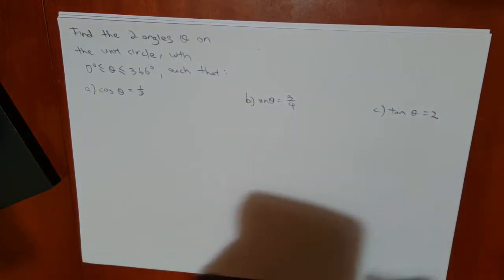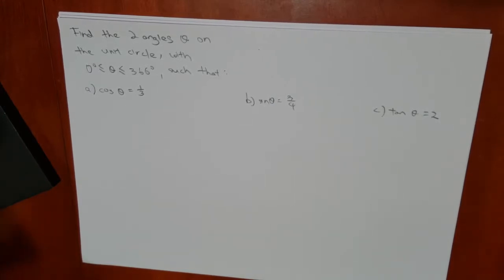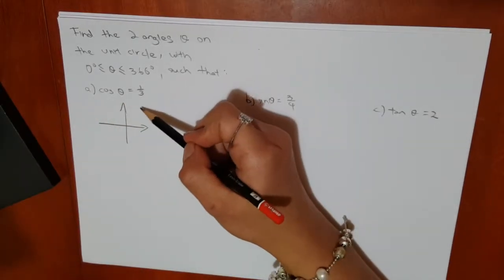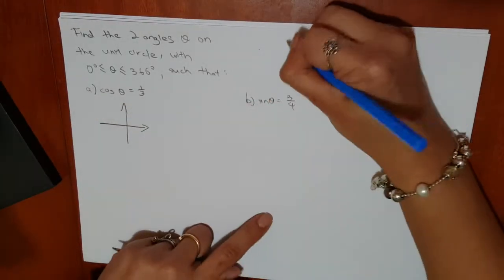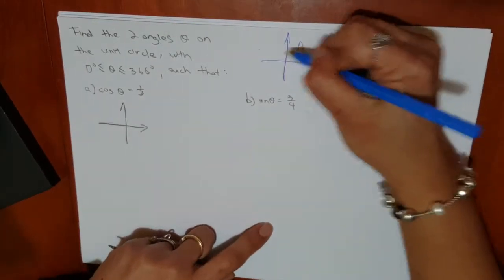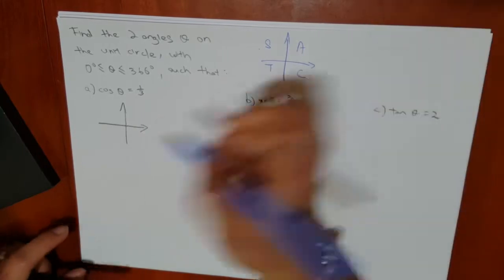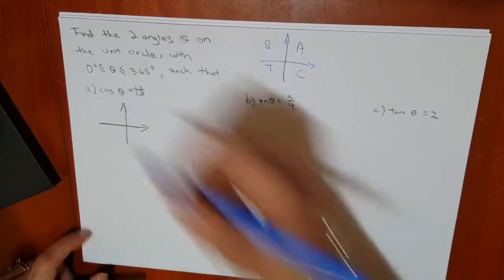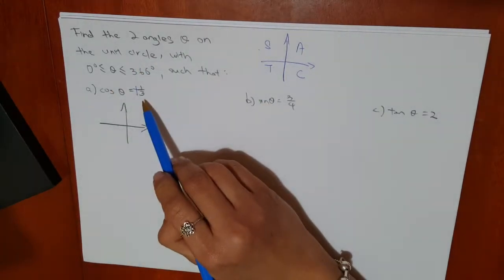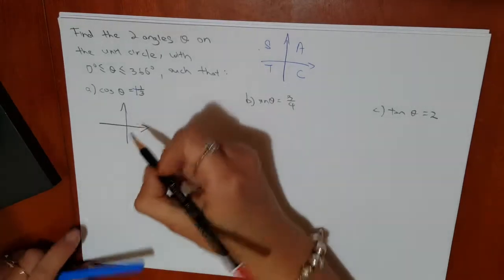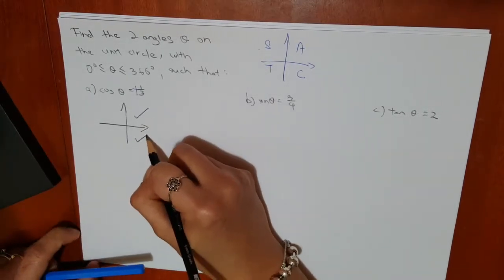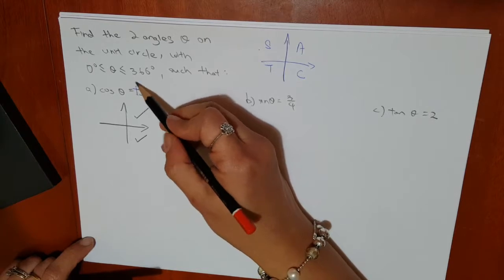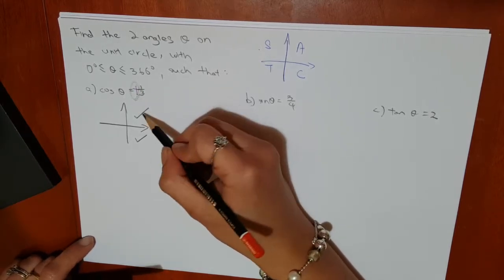And now we can actually solve questions using the calculator. So now we look at the first question, and cos theta is 1 over 3, which is positive. We have learned previously about a magic word, which is All Students Take Care. So in this case, a cos 1 over 3 is actually a cos theta of positive 1 over 3. So when cos is positive, it's sort of like on this quadrant and this quadrant. So does that make sense? So now that we have figured out the quadrant, you have to always remember that the positive or negative in front of the number is just to determine the quadrant.